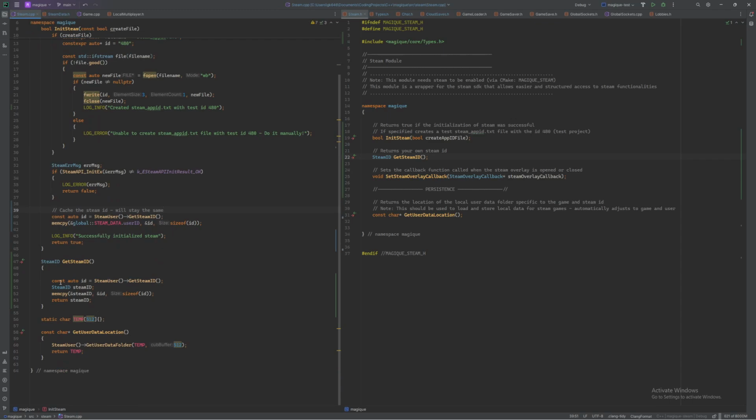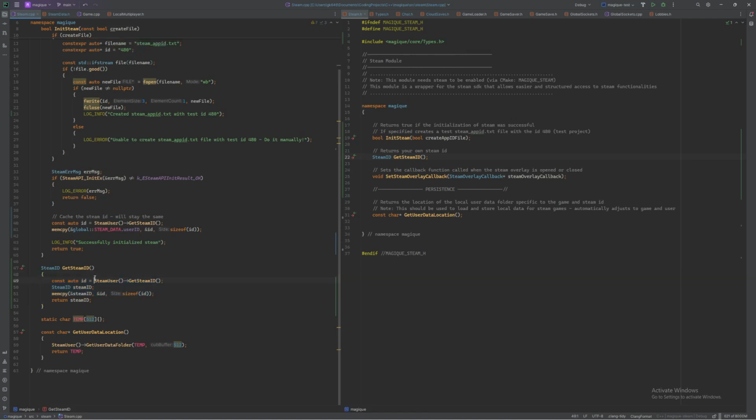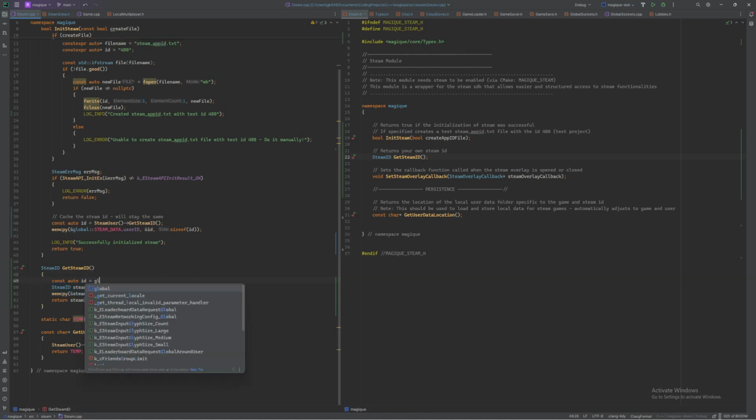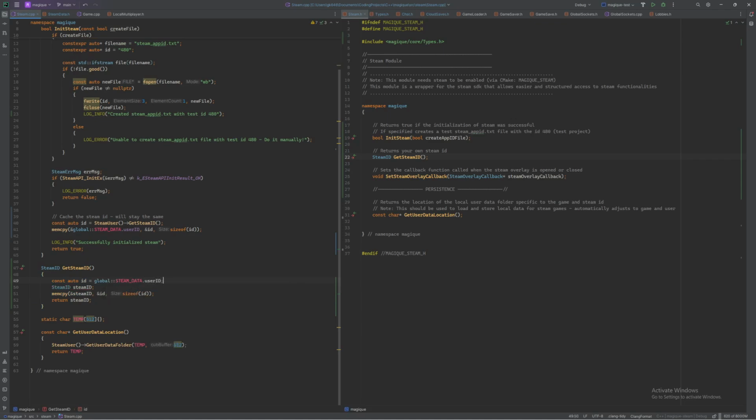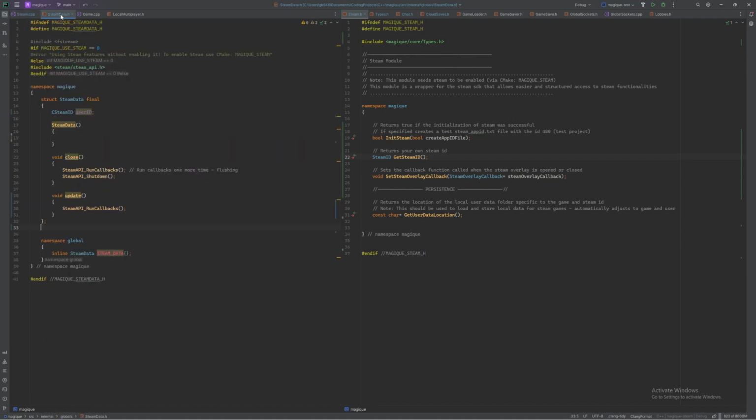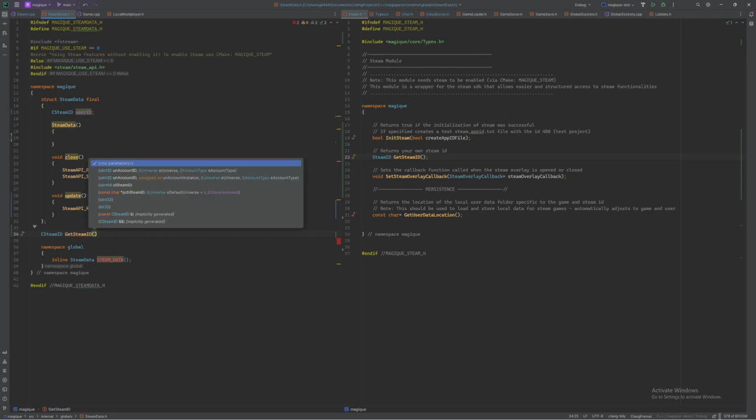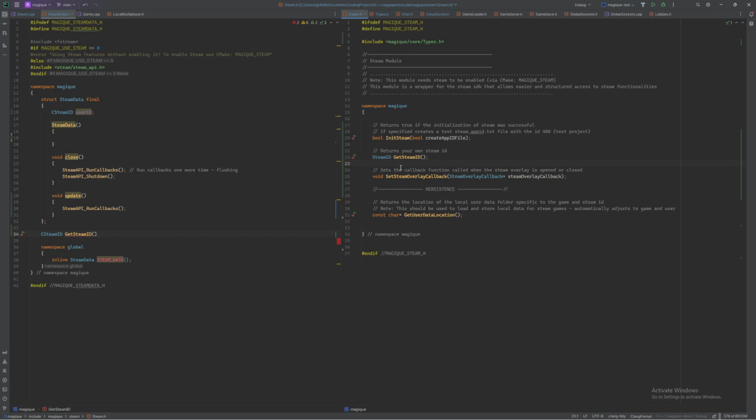Yeah, now when we do this, we get the ID. For this, we actually want to make a function, because otherwise it's going to be annoying. I want to rename this, I guess.